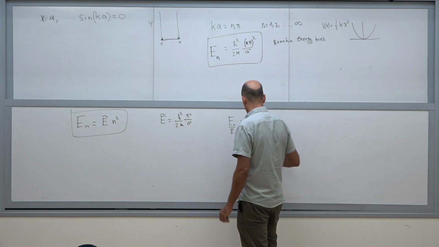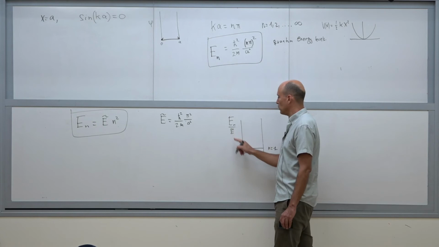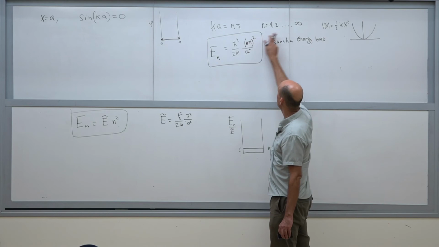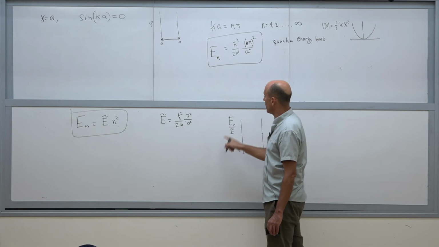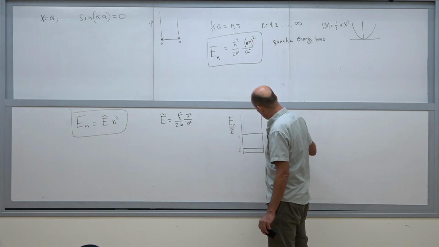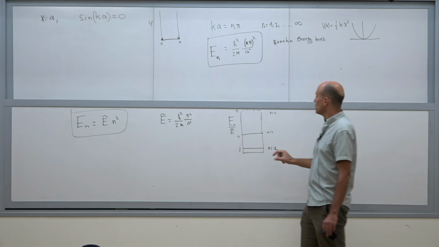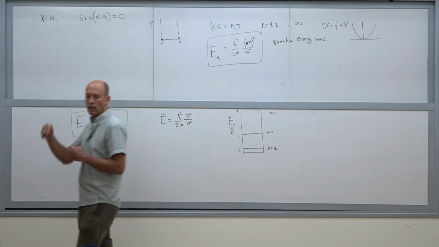I have energy levels inside. This is N equal 1. So in these units of epsilon, when N is equal 1, this is simply 1. And then the next one is N equal 2. What is going to be the expression here? This is going to be 4. And then, if I continue like this, this is N equal 2, then N equal 3 will be up here. This will be 9, because 3 to the power 2 is 9. So you see that the energy levels are separated more and more as you go by.